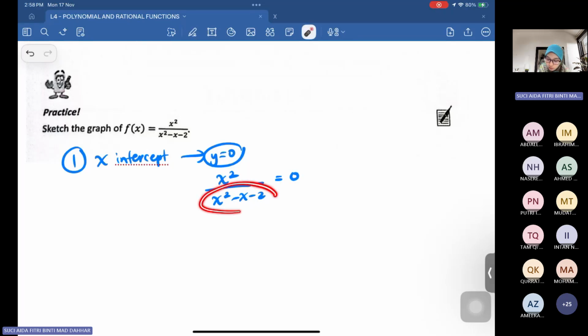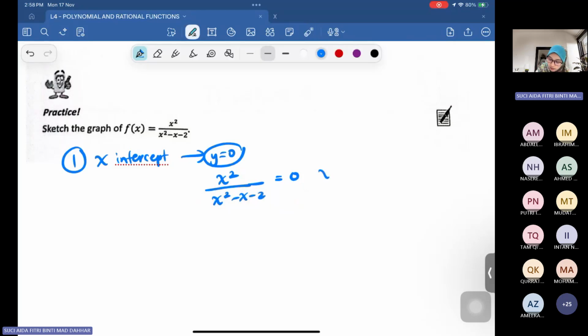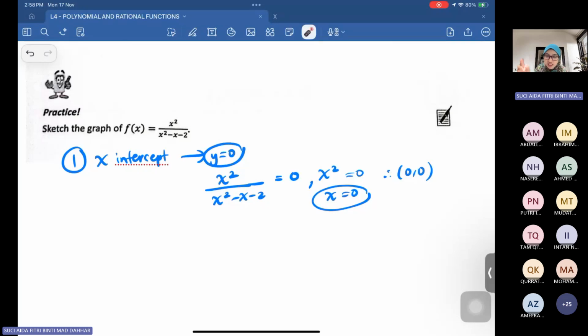Okay, I can eliminate the denominator. This will be gone when I bring it to the other side, right? Anything multiplied by 0, it's still 0. So that's gone. That leaves me with only x squared equals to 0. So my x is equals to 0. So my intercept is at the origin, (0, 0). So for this case, when your intercept is at the origin (0, 0), that means you don't have to find the y-intercept anymore, right? There's no point. This is the x-intercept. At the same time, this is also the y-intercept. Okay? So let me just combine. This is the x-intercept and y-intercept.